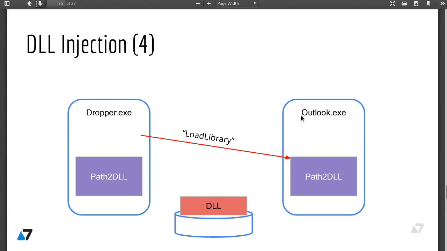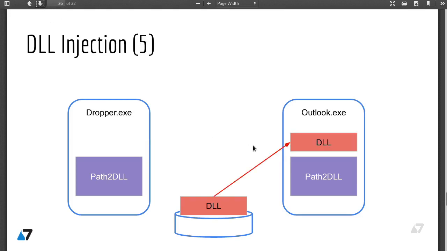Okay, so we can reuse that address in a remote process. And if all goes well, the system will load our DLL from disk and initialize it inside outlook.exe. And of course, our DLL has to be specially crafted to start executing our code. Okay.